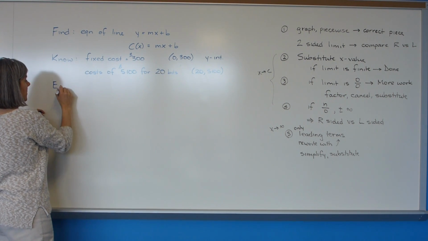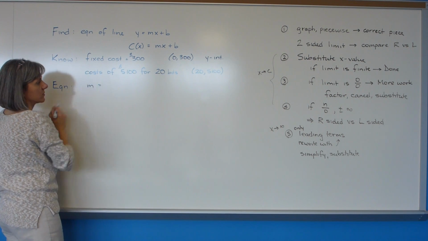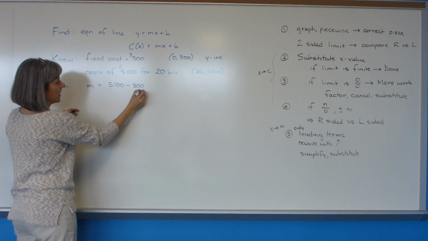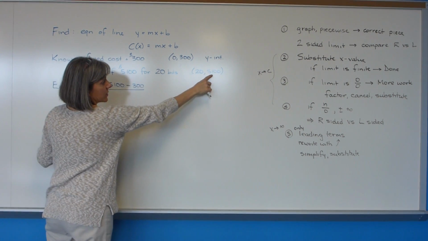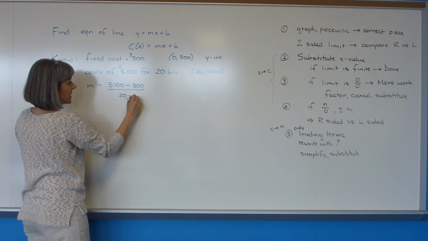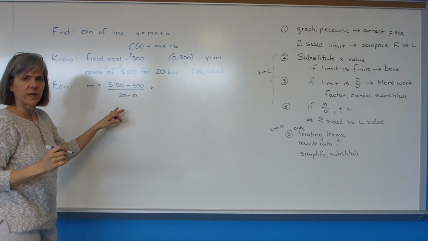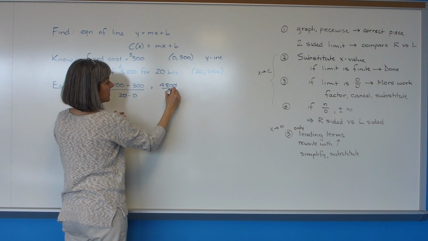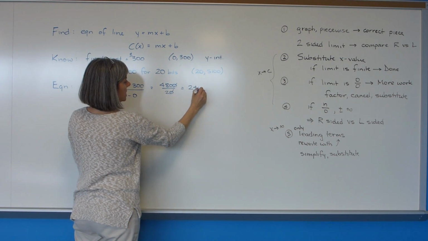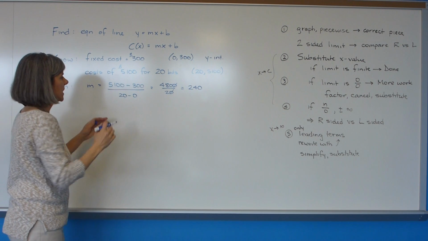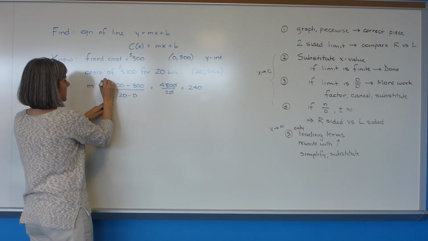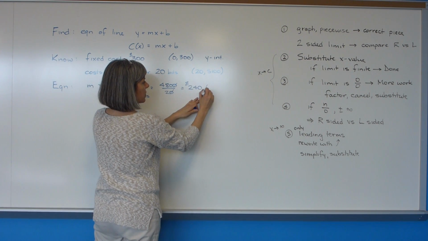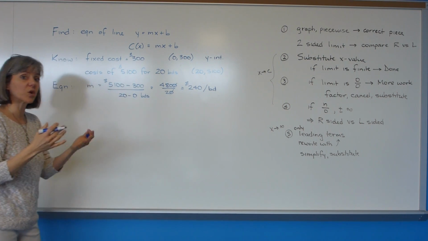So here come some equations I'm going to use. I'll find the slope first. The difference in y is 5100 minus 300, divided by, make sure you keep the order the same, since I started with this, I need to start with this, 20 minus 0. Try and do some in your head just because it's good for you. So I get 4800 divided by 20, which is 240. 240 what? Well, let's look at what this was. This was dollars per board. So these units are dollars per board. So that is our per board cost.